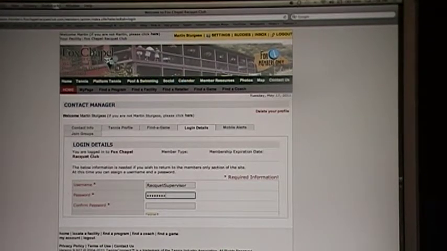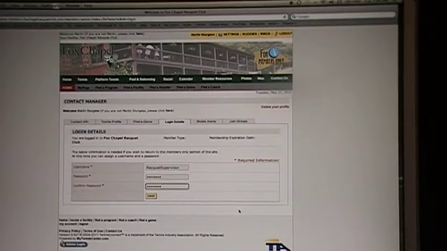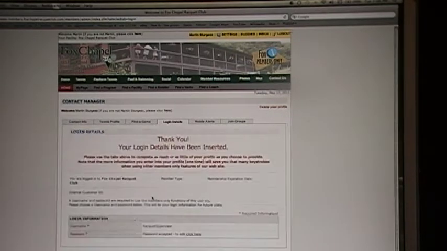So I'm going to put in a password, and then put it in one more time, make sure it's correct. I'm making the type bigger so that you can see it on the camera. And then click Save. And I'm in. So that didn't take long to register for the site. A couple minutes at the most.